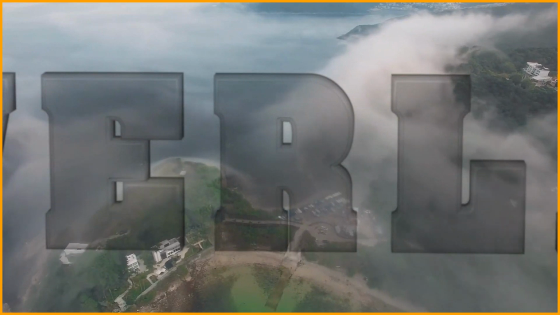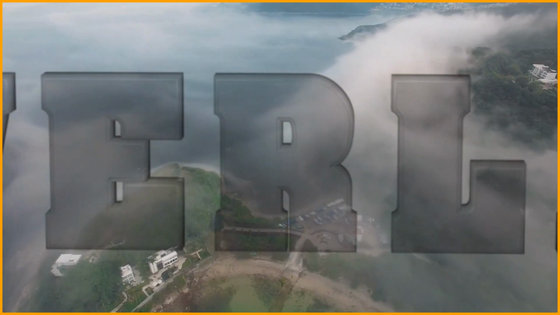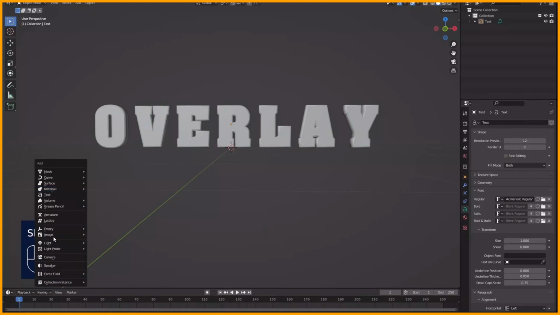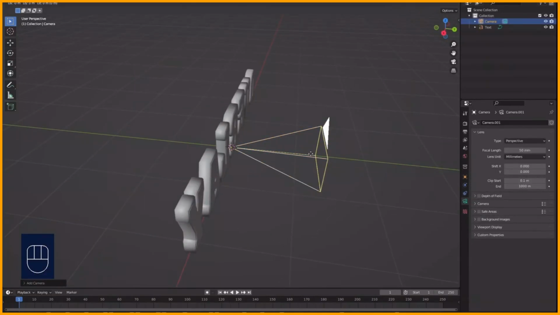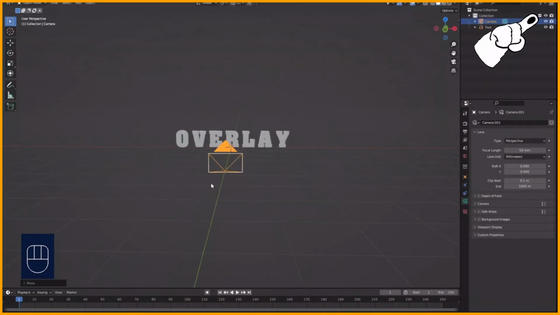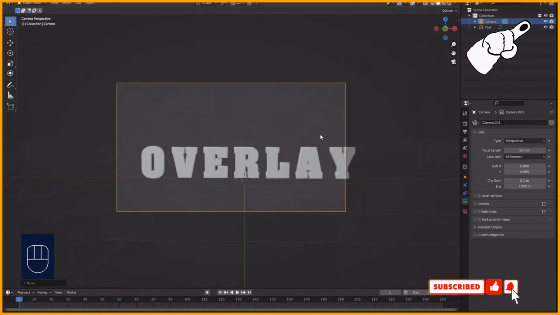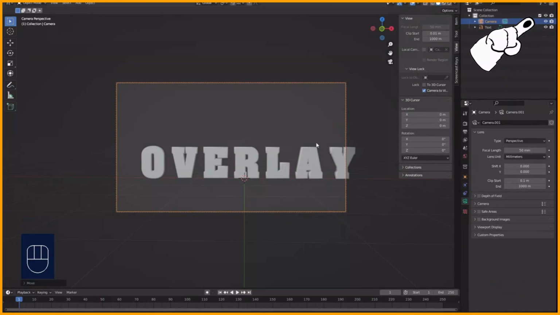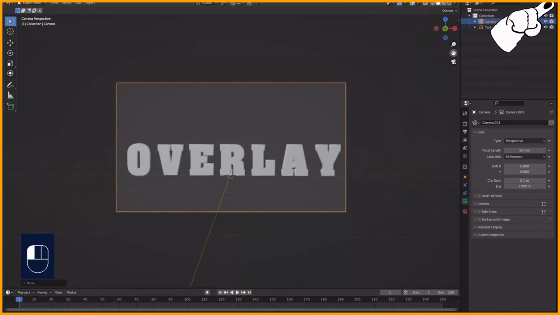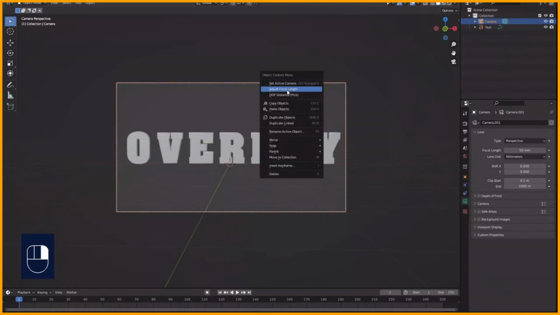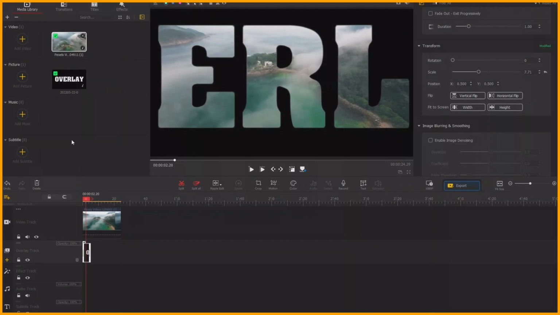The second part is to create a transparent text on a video. And we have created a text in Blender. If you have not watched that video, the link is up on the right hand top corner. So you can watch that video before you create your transparent text. Or if you have other software that you can create a transparent background text, you can do that. Okay, so let's bring in our text that we created in Blender.